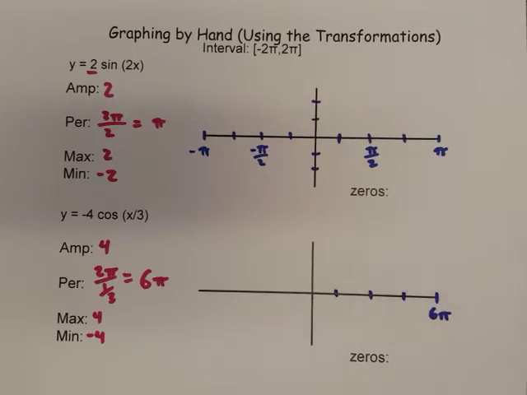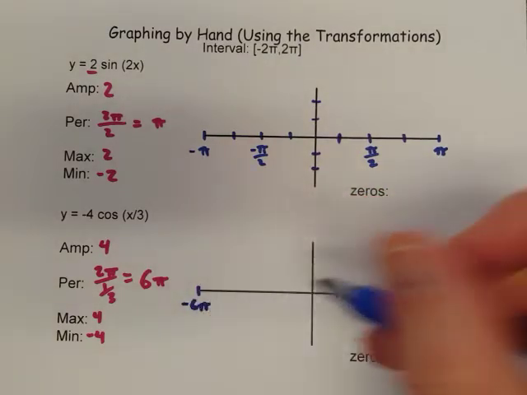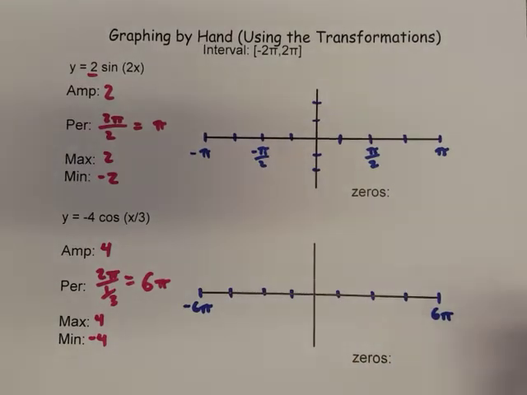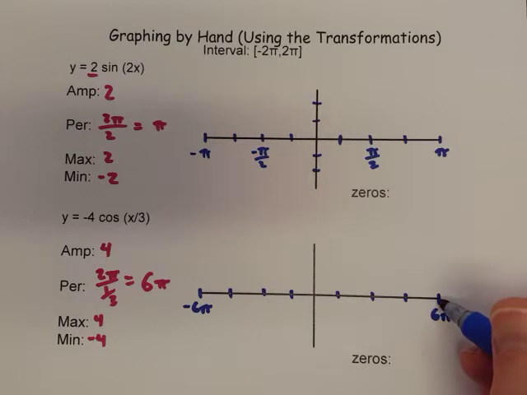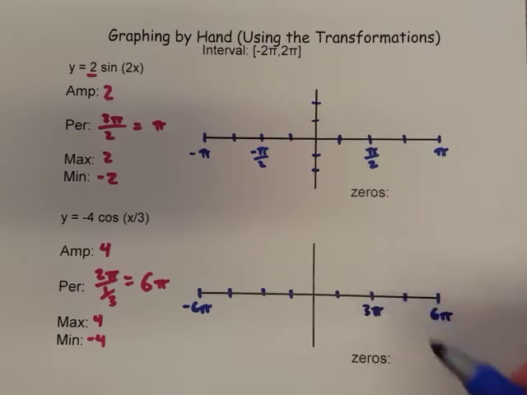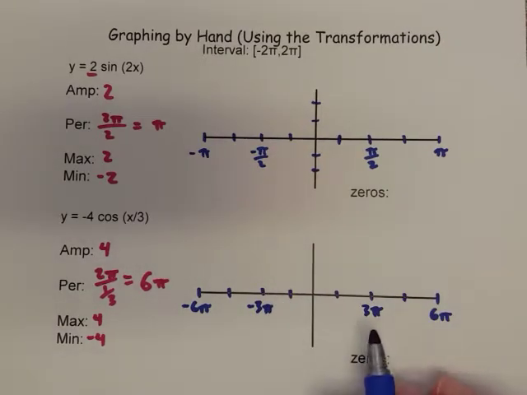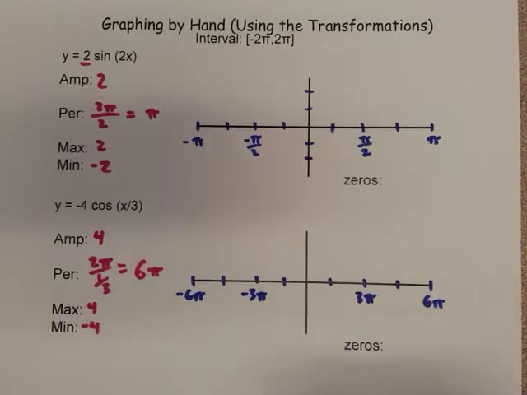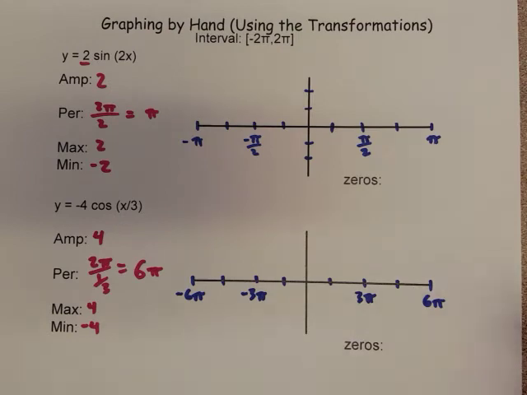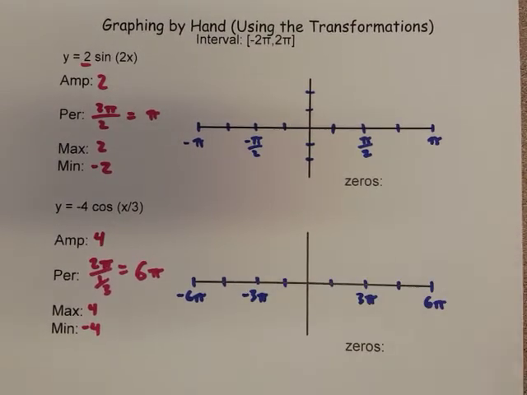It gets a little trickier sometimes when you're working with different numbers here, but then I'm -6 pi on this side. Divide this into 4 equal chunks. Well, what do each of those chunks equal? We can start dividing it in half. Half of 6 pi is 3 pi. And I can do -3 pi over here. Now half of 3 pi is 3 pi over 2, so it's basically 1.5 pi for each one of these tick marks. But we don't really need to have that written in there. As long as we got a couple of the labels, we're okay.